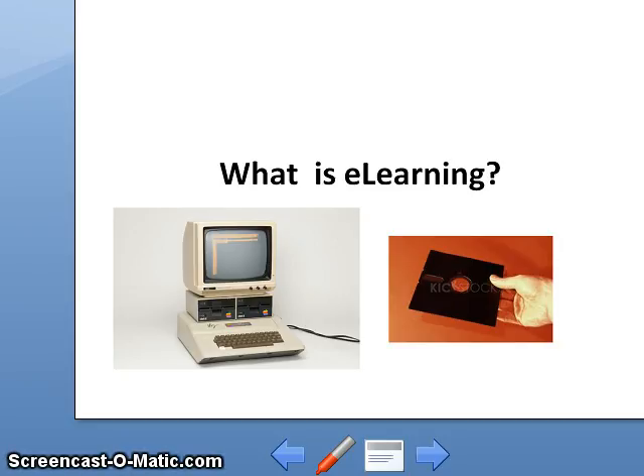Steve Wozniak was the co-founder of Apple, together with Steve Jobs. They eventually had the Apple IIe and II Plus. I used these machines when they were first launched, and they used things called five and a quarter inch floppy disks. During that time, I actually learned how to use one of the second generation spreadsheets using an interactive tutorial on one of these disks. That spreadsheet was called Multiplan.